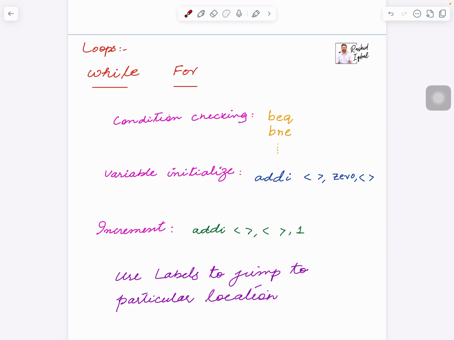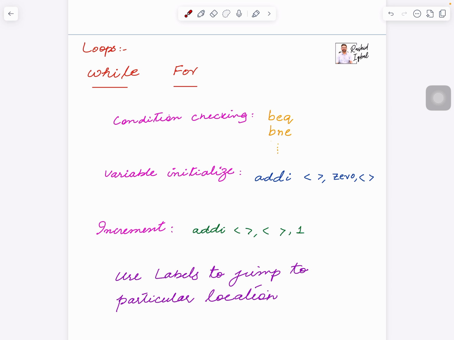Using one of those, we check the condition. We use variable initialization or assignment using this instruction. Then we have to increment or decrement, and we use this instruction. And then we use labels if we have to jump to a particular location. So using a combination of those, we can implement different loops.